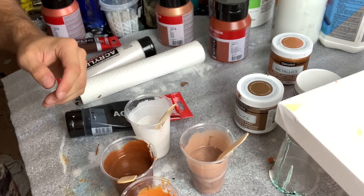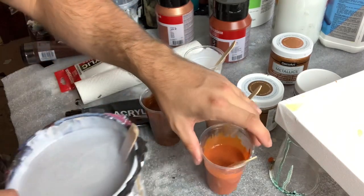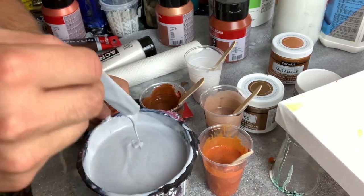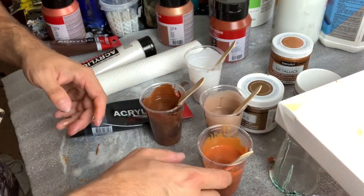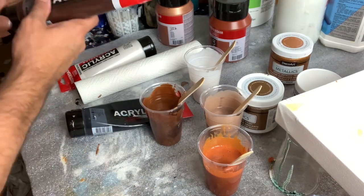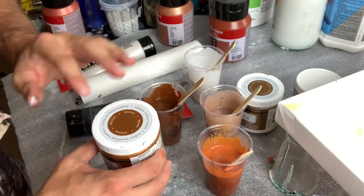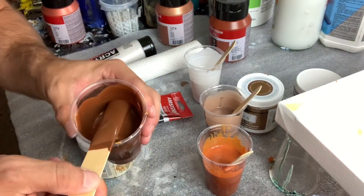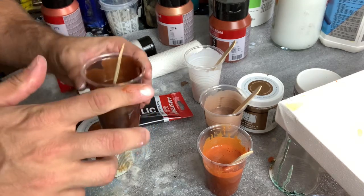So here we have my paint, and we also have my silver metallic base coat. That's just some cheaper brand. Actually, I don't even know the name anymore. Leftovers. Then we will be using burnt umber. I mixed up a little bit to give it a warm touch with the brass of Deco Art Metallics. So it looks like this now. Very creamy and really nice. Has a little metallic touch to it.